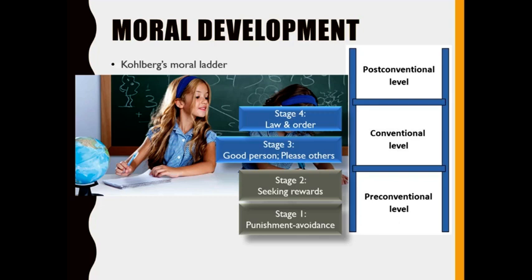Now, the thing that's kind of wonky about kids during this conventional level, because this is going to expand into adolescence, is that kids are oftentimes going to be more concerned about the laws and rules of their peer group than the laws and the rules of society at large. So whereas society might say that the posted speed limit is 35, a teenager might say, well, more important to me is that I've got peers in the car and they're teasing me for driving like grandma if I do the speed limit, and so therefore I'm going to speed, right? So they know what the law is, but they're much more concerned about the law among their peers. So this law and order phase doesn't mean that they're necessarily always doing what larger society would approve of.